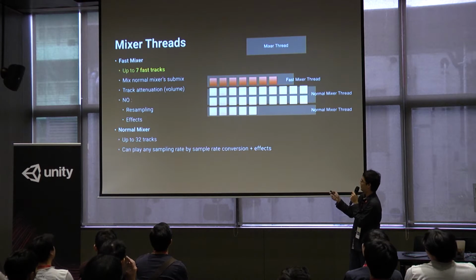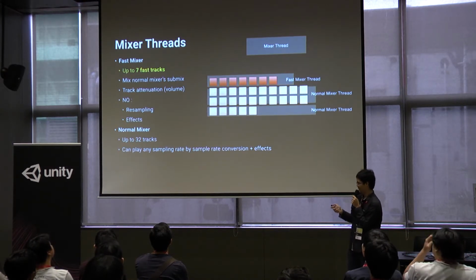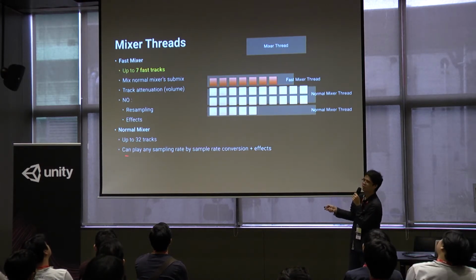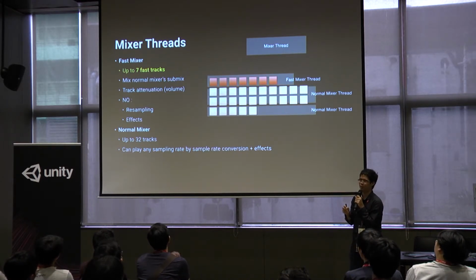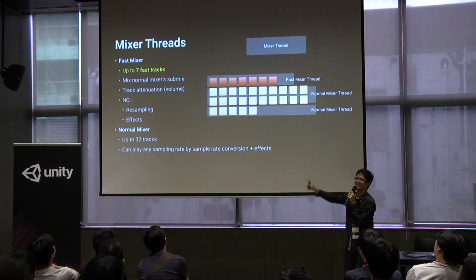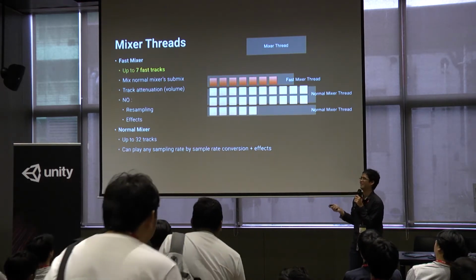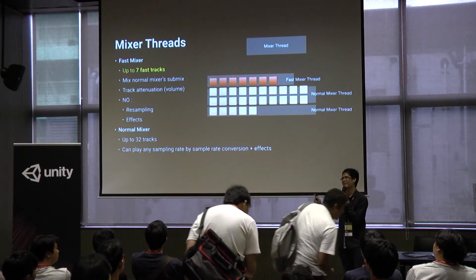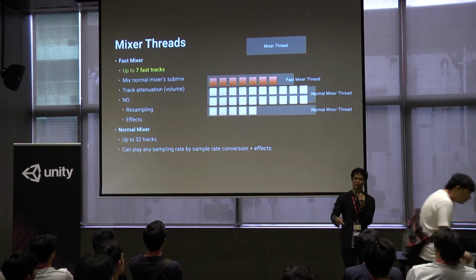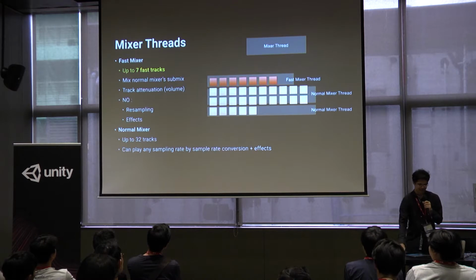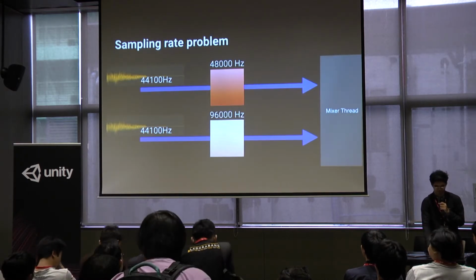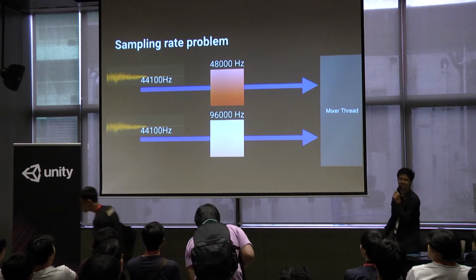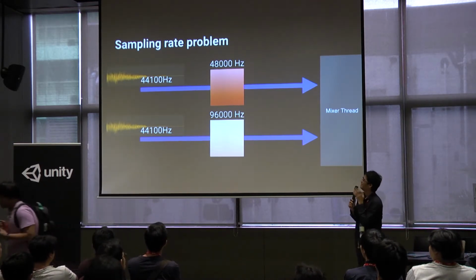But if you have a normal mixer, then it can resample. So even if you have the wrong sampling rate, it will try to resample your audio. Maybe it will make up new data so that it matches the read speed of the track, and then you hear my hello perfectly, even if I sample it a bit too much or too low. So that's the limitation of the fast track. I just talked about this without showing the slide, sorry.